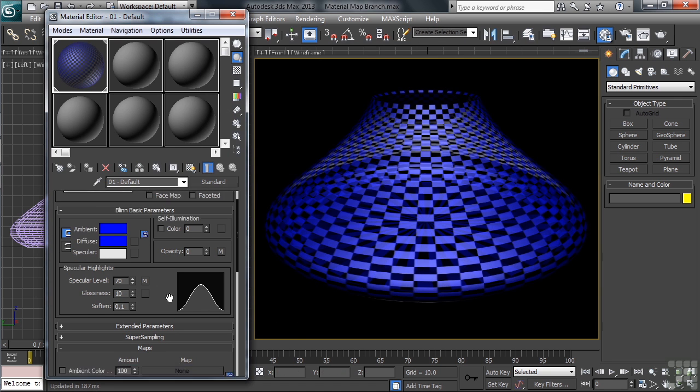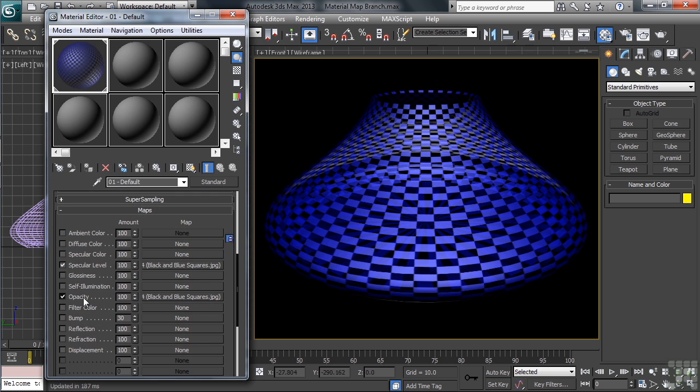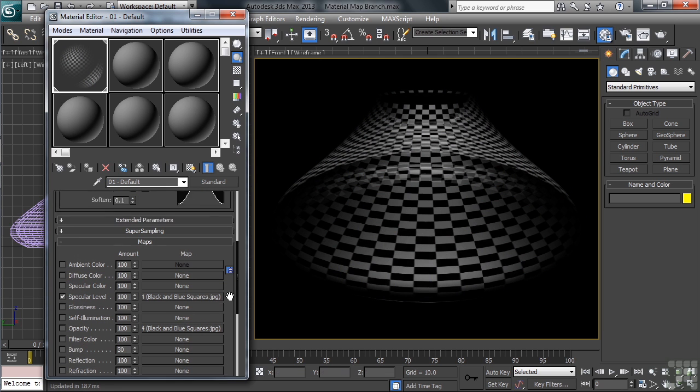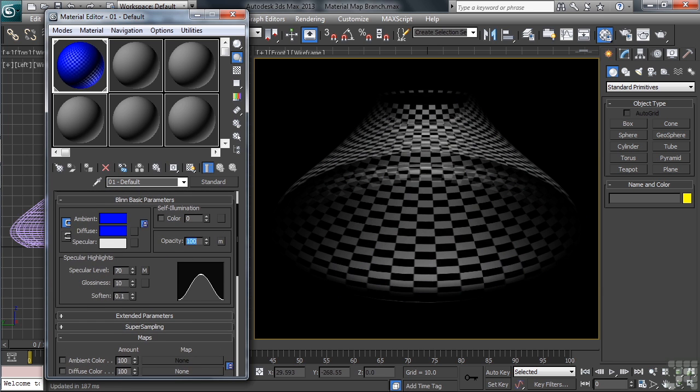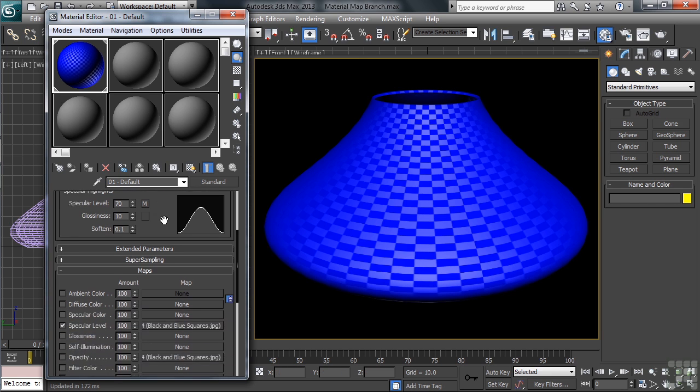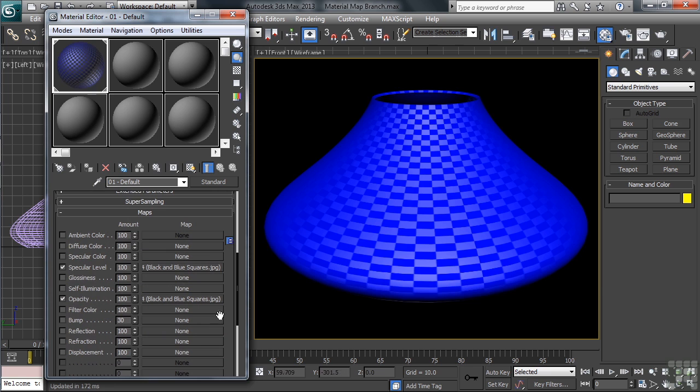Okay, back down to the maps, we'll turn off the opacity. Now, the object being 100% transparent, we're just picking up the shine map. Remember, the main opacity setting was left at 0. Let's crank that back up. With the opacity map being turned off, notice that M to the right of opacity is now small case. That's Max's way of telling you that a map's been loaded, but it's no longer being used. Compare that to the capital M to the right of specular level. Okay, let's drop back down in the maps, turning the opacity back on.